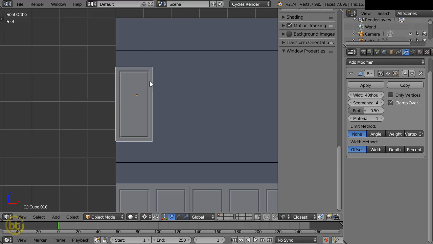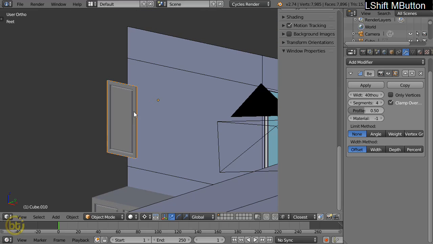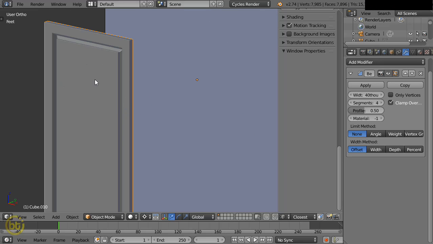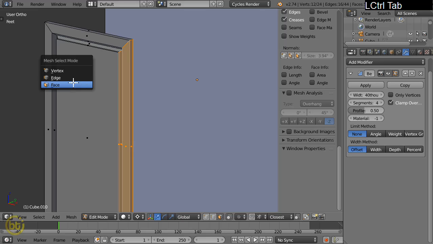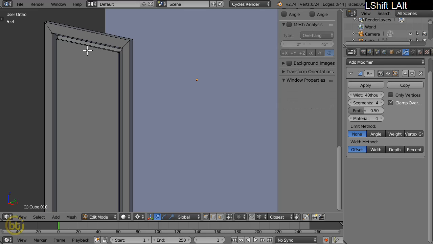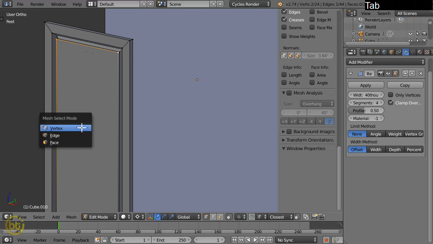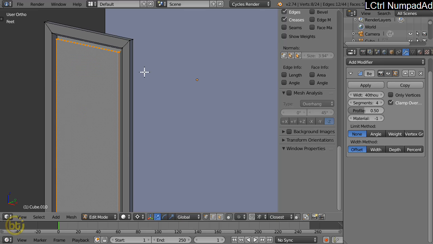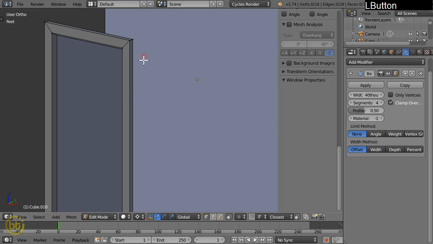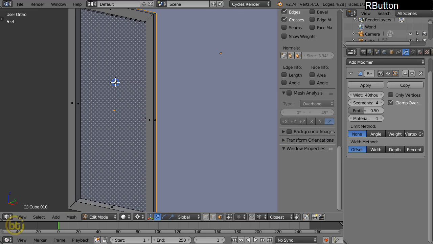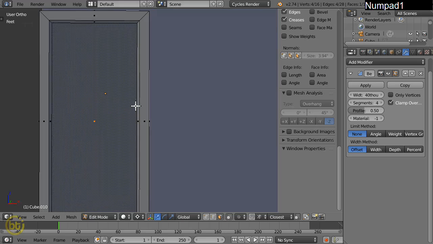The top cabinet is a glass one. This one is not a plain one, this one has the glass, so we need to modify this one, something like that. And select this face and go to the vertex selection mode, press Ctrl plus to grow this selection and delete those vertices. Okay, now we have the back face there.